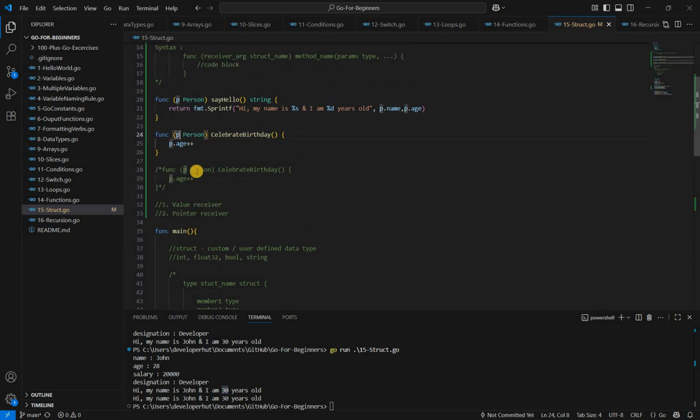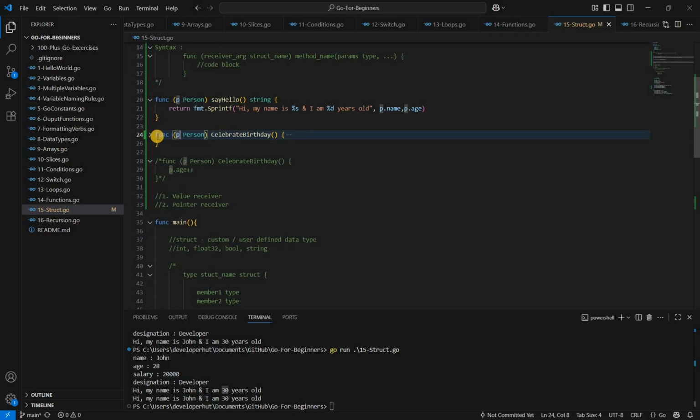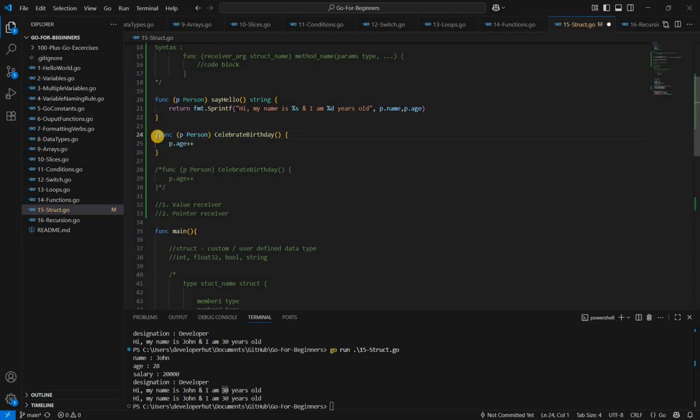This object is passed as a value, and whatever operation is performed on this object inside this method is not reflected on the original object. However, if you want to reflect the value inside the original object, then we can use pass by reference, which is the pointer receiver. So let's comment this and uncomment this.